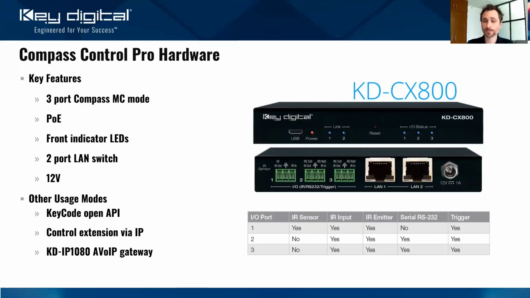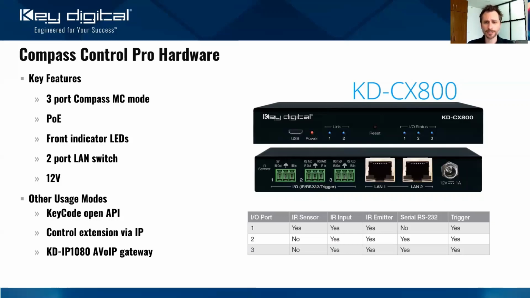Now we move on to our CX800. So the CX800 is a smaller 3-port controller. I really like this one. It's very, very flexible and compact. With the MC1000, you almost envision that in your racks, but the CX800 can be in the rack or located decentralized, right? Take it away from the rack. Especially because it's PoE powered as well, and it has that second LAN port. So if you only had one network cable to a specific zone or area, you could feed it into this and then connect your next device that requires IP control into the LAN 2 port. It acts as a 2-port switch.